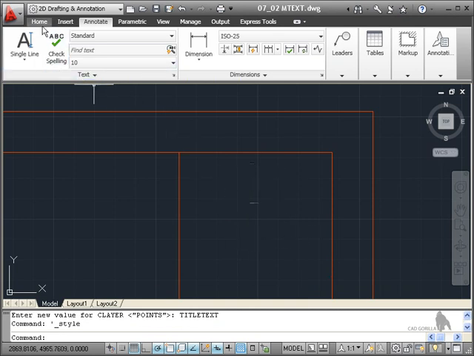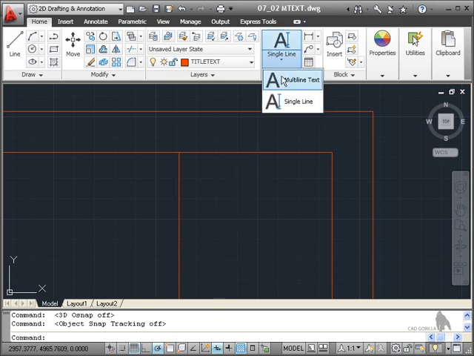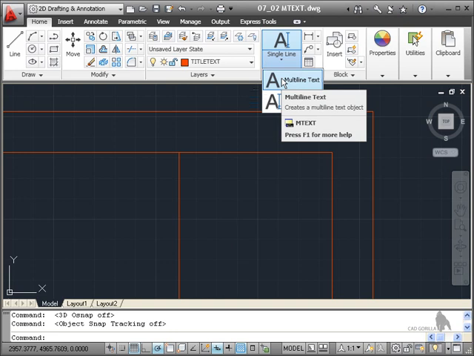So I can just go back to the Home tab if I need to, it doesn't matter. I need multi-line text. Now before I place any multi-line text, a little tip, switch off Object Snap, switch off 3D Object Snap, you don't need that, and also maybe switch off your Object Snap tracking if you need to. That's this one right here, Object Snap Tracking. You can switch them back on later. We then go up to the Annotation panel here, click on the flyout and select Multi-Line Text.